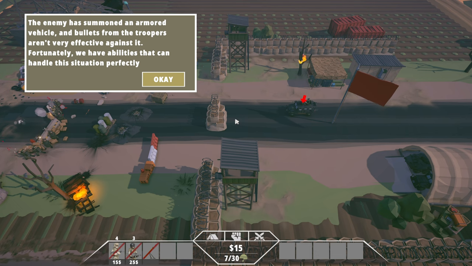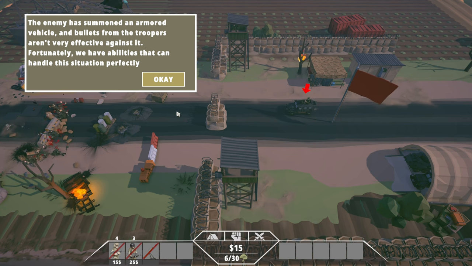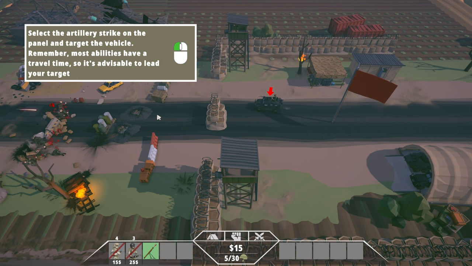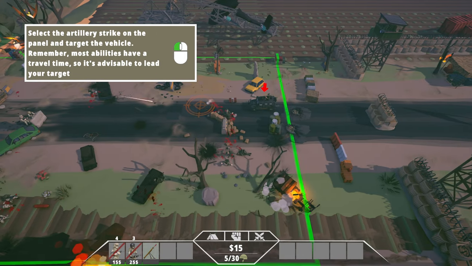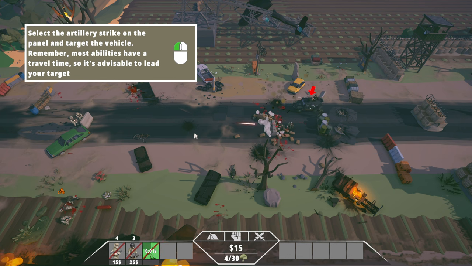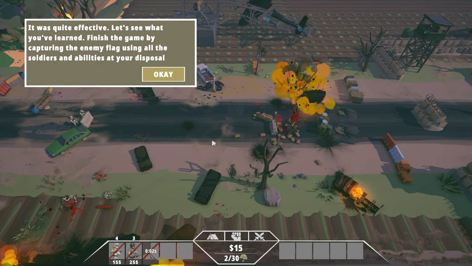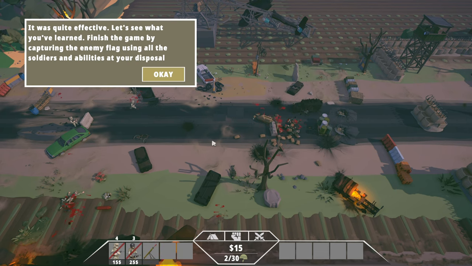Very good. The enemy has summoned an armored vehicle, and bullets from the troopers aren't very effective against it. Fortunately, we have abilities that can handle this situation perfectly. Select the artillery strike on the panel and target the vehicle. Remember, most abilities have a travel time, so it's advisable to lead your target. They stopped anyway, didn't they? Incoming! Nice. Nice, cool. It was quite effective.